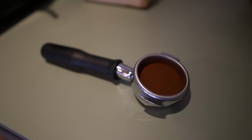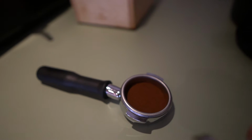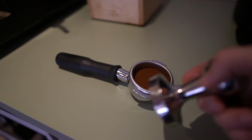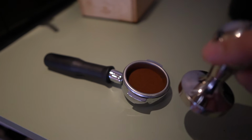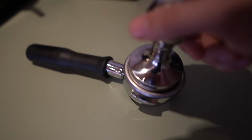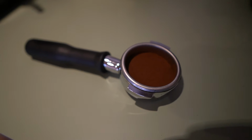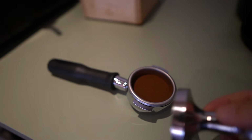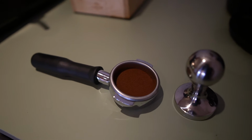I'm going to go ahead and pull a manual shot here, but one brief thing I wanted to make a note of is the tamper that comes with the Synesso itself. It's machined really well, has a really nice weight to it, and it fits just precisely into the portafilter. Sometimes with these things they have a little bit of a gap on the ridges, but this one fits perfectly in there.